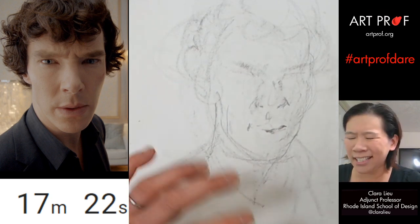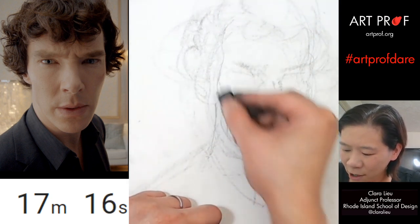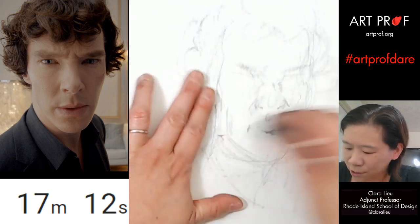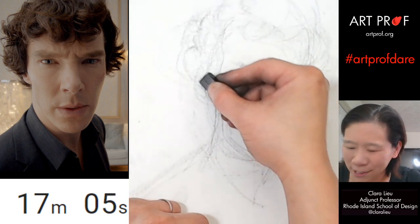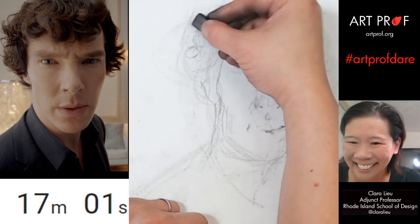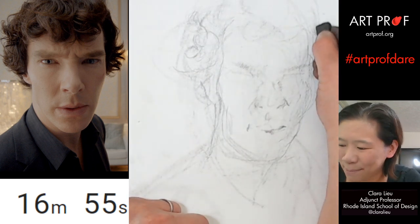Okay, that's a little bit better. Still feeling really bad, Benedict. I'm sorry. This is hard, to draw somebody that's so good looking. I prefer to draw people that are not so charismatic. Maybe that's why I don't want to draw Michael Fassbender. I'm like, I can't do that to you. I can't. At least Benedict is not conventionally good looking. A lot of people don't think he is, but oh my God, he's amazing.